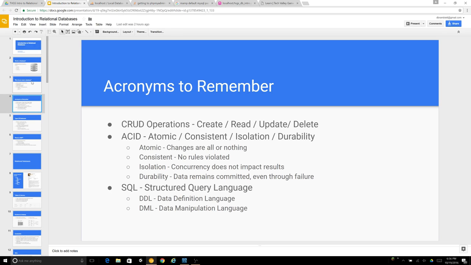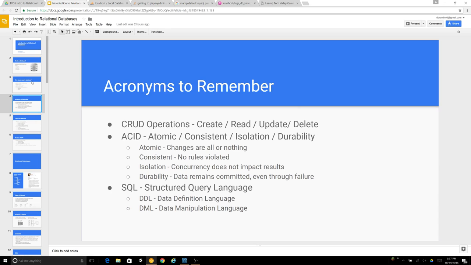SQL, which is going to be a big thing tonight, is structured query language. SQL is a language that was written back in the 70s by IBM, and it is the foundation for relational databases today. In the 90s, it became an ANSI standard, and I think somewhere shortly after it became an international standard. So every relational database that you use that is SQL compliant will all work roughly the same. But everyone has their own variants on it.